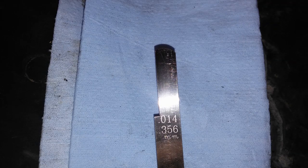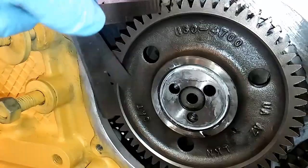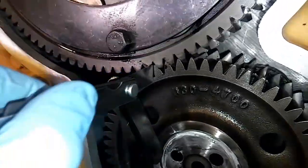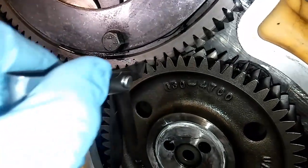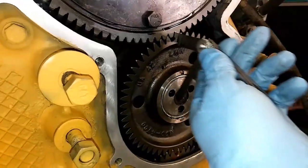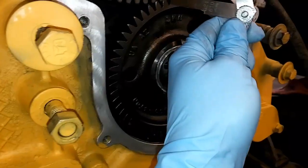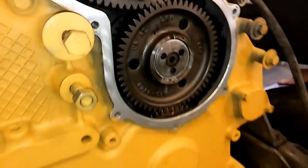If you just did a head and put the cam gear back on, I will just check it and if the backlash is okay I won't worry about pulling the idler gear off. So here's basically what I'm doing: I'm finding the two teeth that are closest together between the cam gear and the idler gear and seeing if the 14 thousandths feeler gauge fits in. It should be kind of snug, kind of like when you're doing an overhead. Then I check my 24 thousandths, and if it doesn't fit, you basically know your backlash is right.